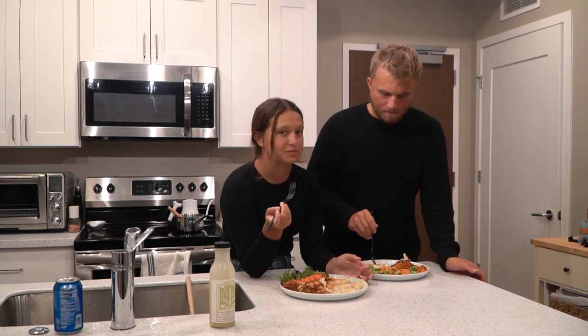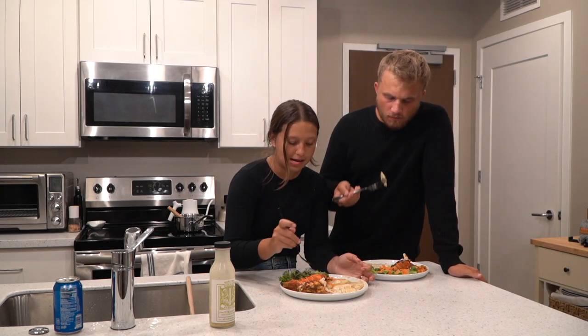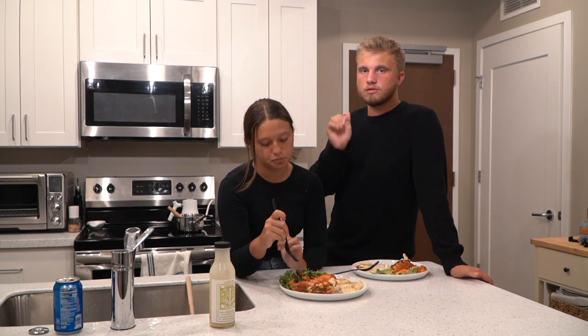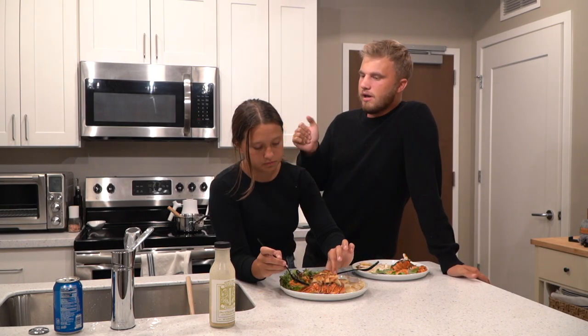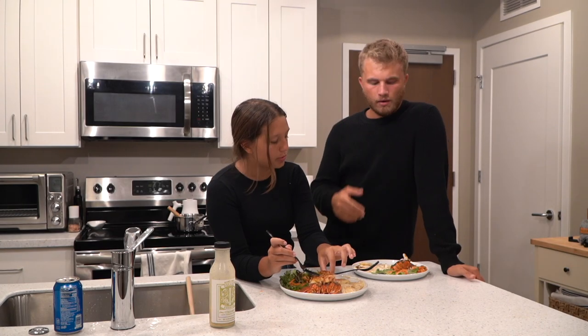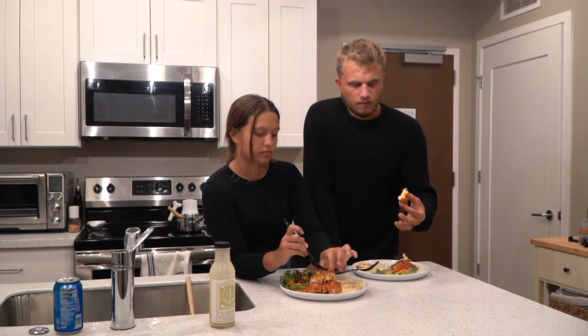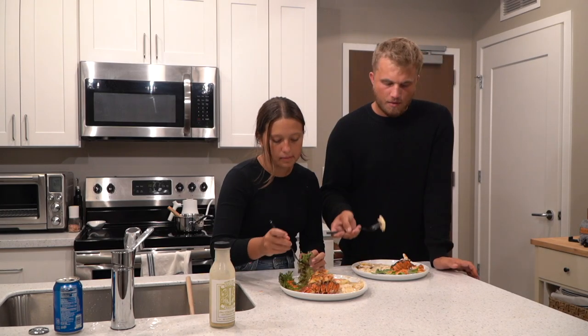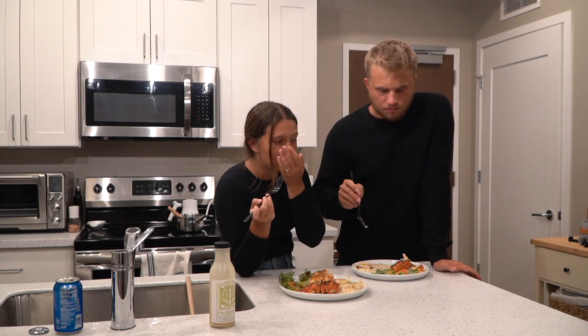Good? Okay, the lobster is the only good thing. Salad is good. I'm sorry. Well, I thought you were joking. I don't know. Lobster is good. Right? Lobster is bomb. Potatoes, she was not patient and took them out way too early. And the salad is just... What about the flavor of the potatoes? It's pretty good. It's just super hard. Lobster is mad good though. That is bomb. Now we know how to make lobster. Yeah, I cannot eat these potatoes.